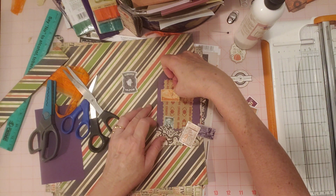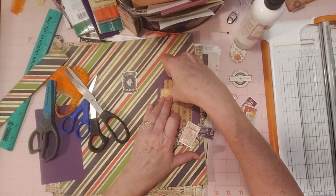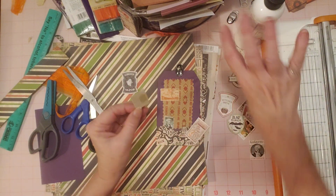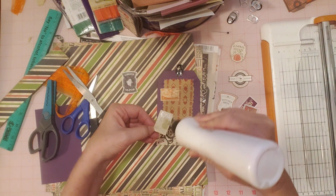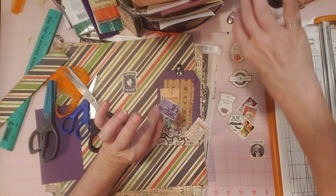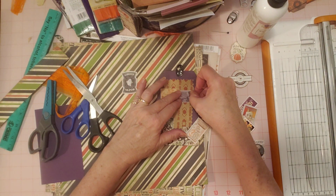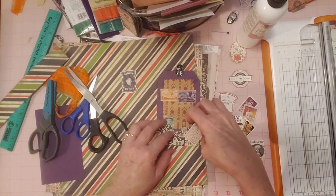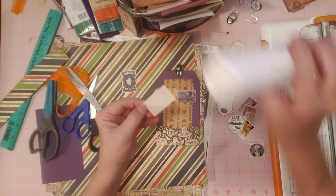Okay, I'm just going to not think about this too much, but kind of get it down the way we had it, hopefully, pretty much. Okay, that's one of the orange ones, the orangey one. And then this is the purple one. So I just want to offset them a little bit, not have them right next to each other, squared off or anything. Okay. And then, let's see, I'll go ahead and do this other orangey one with the orange and brown on it.